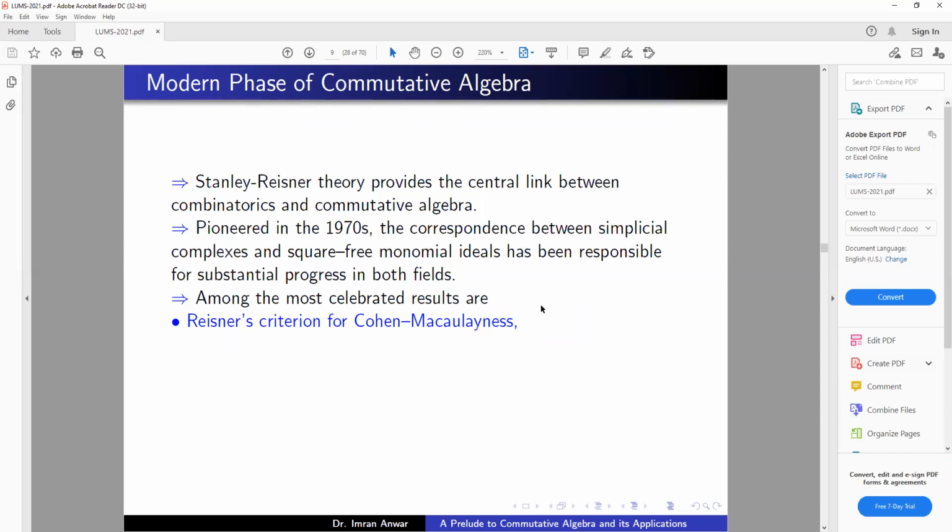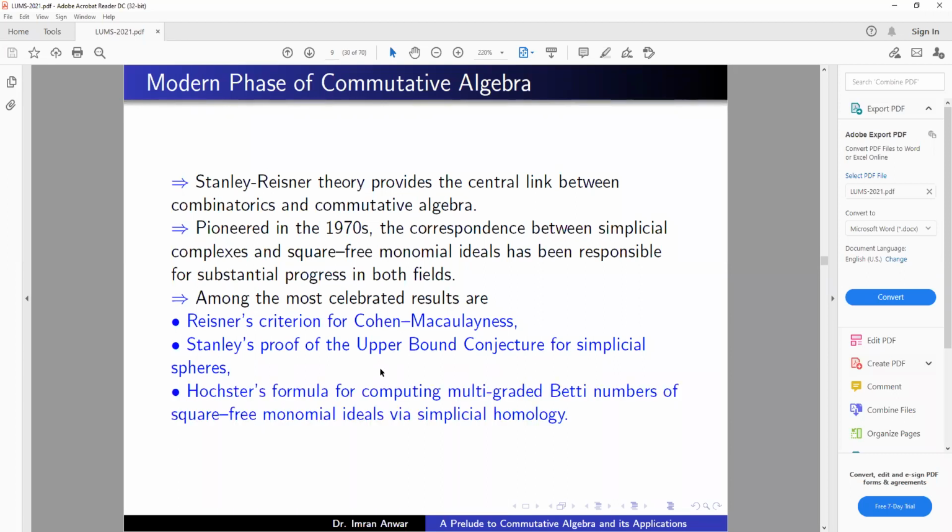Let me just tell you about this Cohen-Macaulay property. This is a topological property, and there is a central problem in topology as well as in algebra, which was translated from topology to algebra due to Stanley-Reisner theory, and that is the classification of Cohen-Macaulay structures. So Reisner came up with a criterion with the help of which one can classify these things using algebra. This is the main core of the idea. Later on, using Reisner's approach, Stanley gave the proof of the upper bound conjecture.